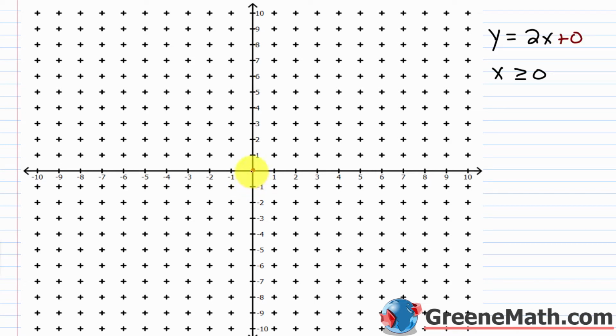Or you could just realize, again, that's a line that goes through the origin. Now, I can't have any points that correspond with an x value that's to the left of 0. So I'm only going to plot points up here because, again, x has to be greater than or equal to 0. So if I use my slope, I'd go up 2 and over 1. Up 2 and over 1. So let's graph this guy. So this would be y equals 2x with x greater than or equal to 0.